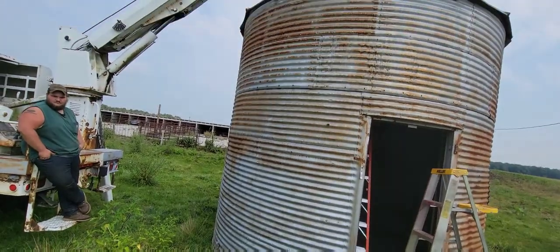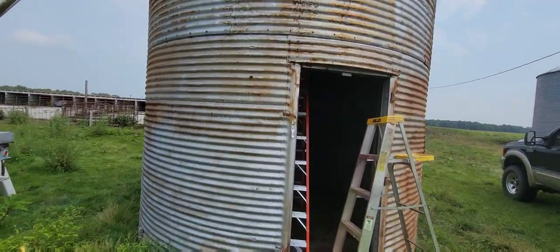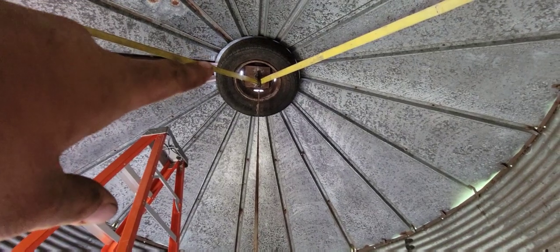Okay, so here's the bin that we're moving. We got a little behind in video. So what we've done is we've gone inside the bin and we have taken a ring of bolts out all the way around. We come down to the bottom of the second ring and we tip the bolts out all the way around. We picked up a truck tire and rim up in there.